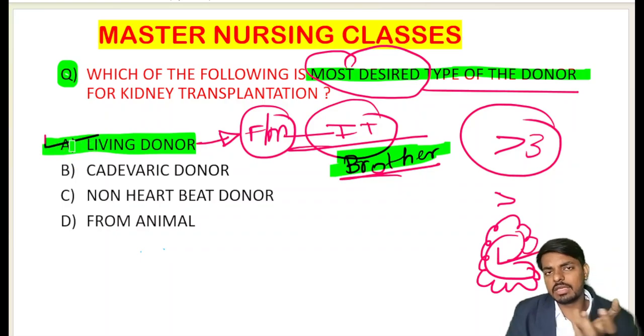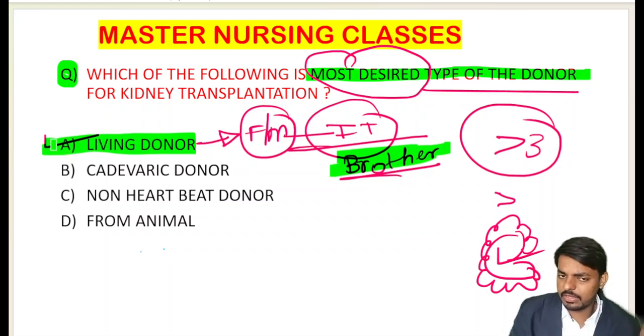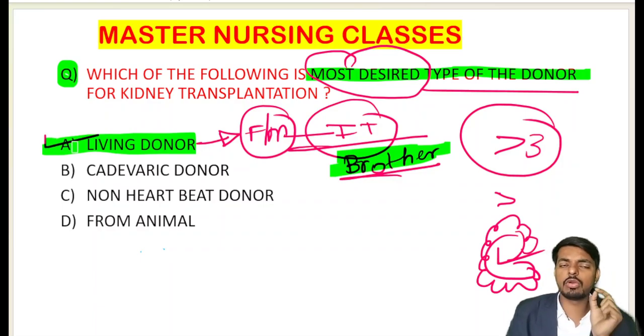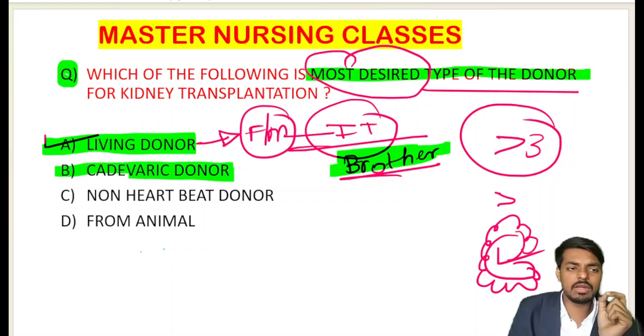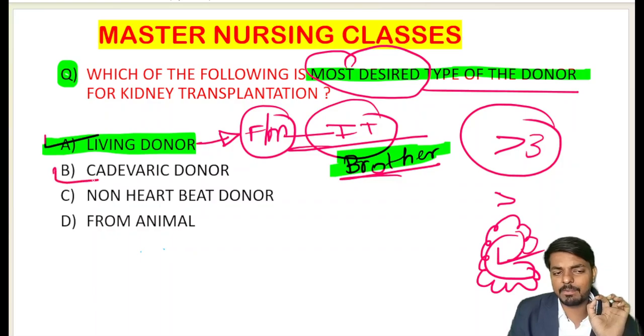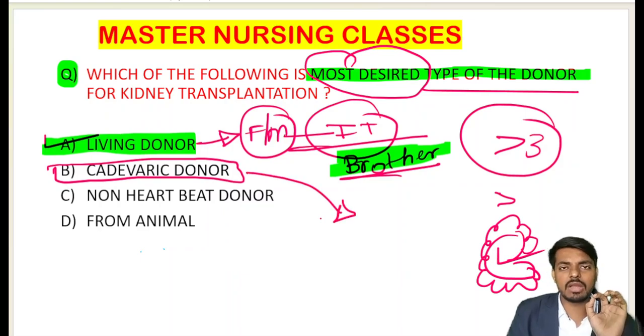So you are taking the kidney from the living donor and implanting it in the recipient, and the urine output will start within an hour. If you are taking the kidney from a cadaveric donor, it does not mean we are taking the kidney from a dead person. No, no, no, students. We are taking the kidney from the person who is in a deep coma, whose brain is about to die, and the doctor has declared brain death, or the patient is in a deep coma where his chance of arousal and waking up is very less.